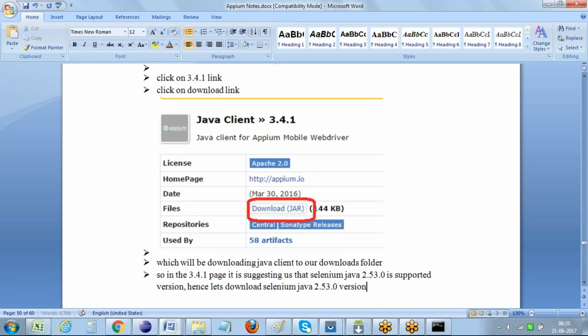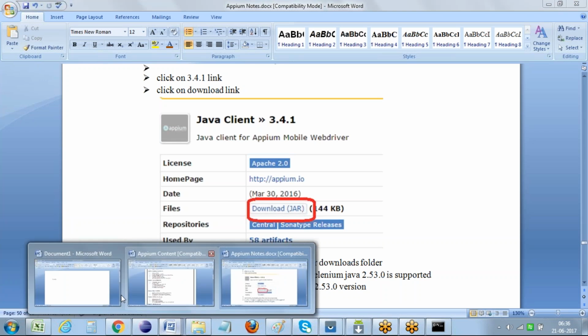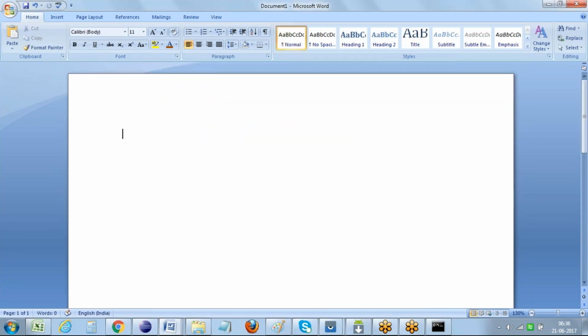Hence, let's download Selenium Java 2.53.0. The simple point here is we need to download the Appium jar file and the Selenium jar file as well. We need to download both jar files. So far we have downloaded Appium jar 3.4.1.